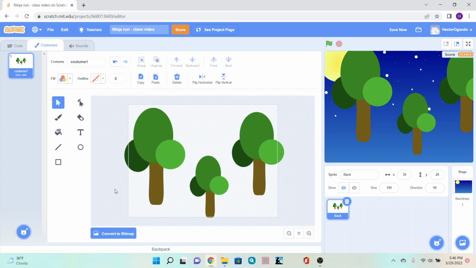Okay. I wouldn't worry about the bottom because again, this is going to be covered by other things later on. So once you're done creating what you'll want in the back, maybe if I wanted to, I can add a fence as well. That's up to me if I want to. I don't have to. But once that is set, I can go ahead and start working on the code. Another thing you might want to do is change it up. I can also select everything here and maybe flip it horizontally, just so that it has a little bit of a different look. I can maybe add some flowers to one of them just to break it up a little bit more if I want to. That's optional. But once you're done, you can go ahead and start coding.